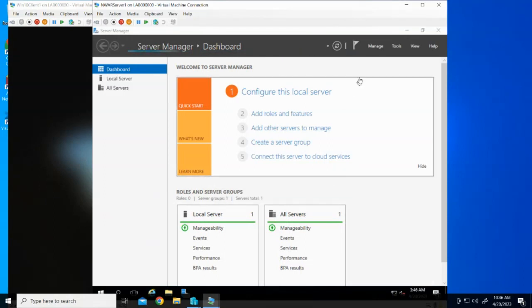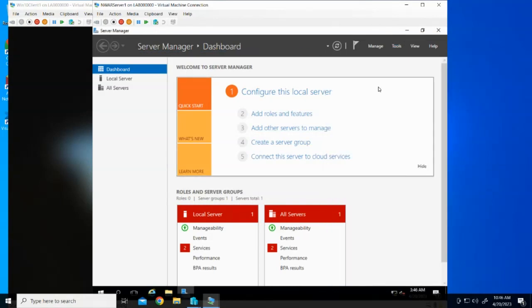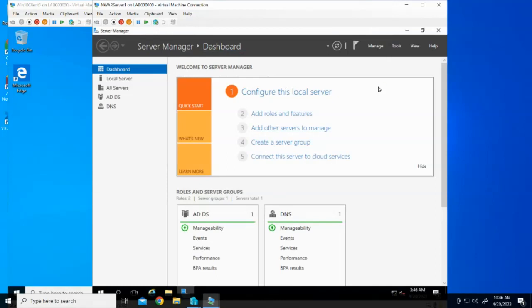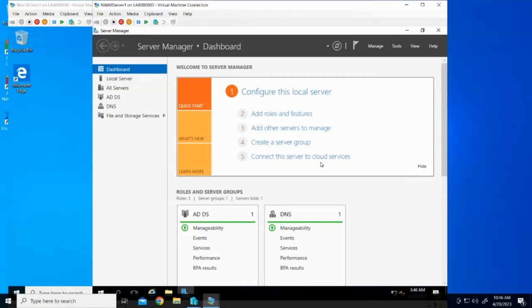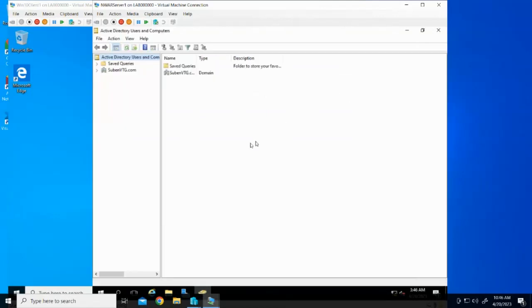So as I can see now, if I go into Tools, Active Directory Users and Computers, there's Active Directory Users and Computers.